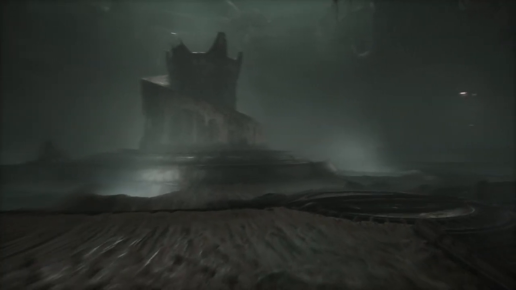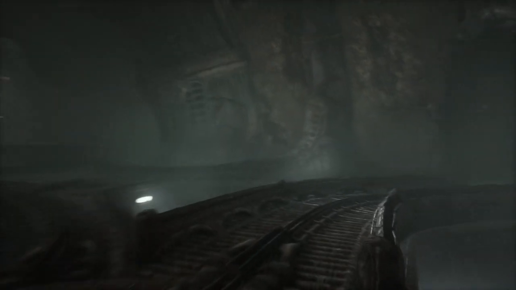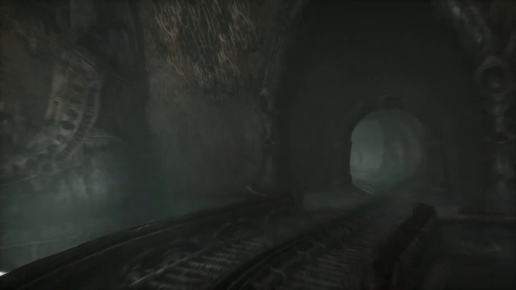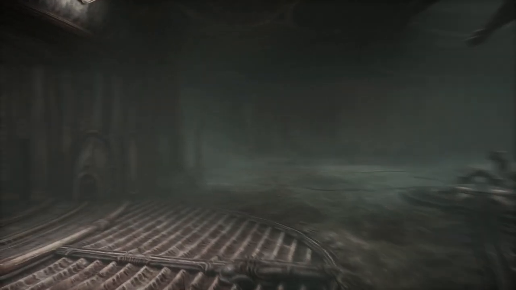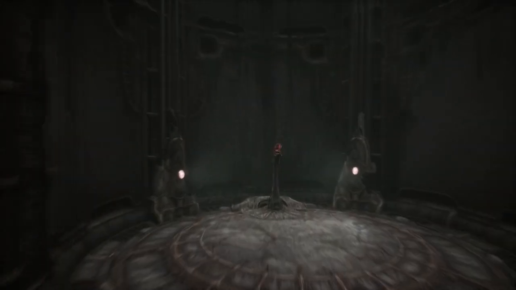Now we're in the main puzzle room in Act 1. You just want to bear right and go across this little bridge. On the right hand side there'll be an extraction table. We're just going to ignore that and go up this lift here by interacting with the console.